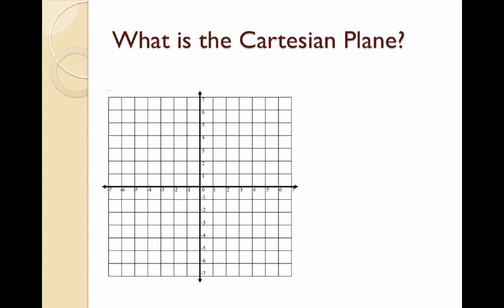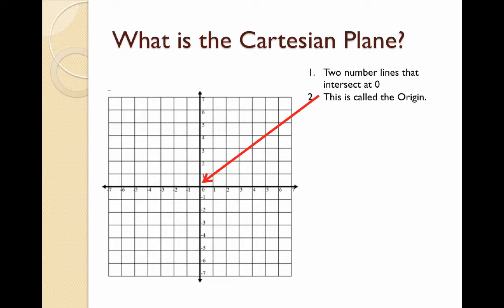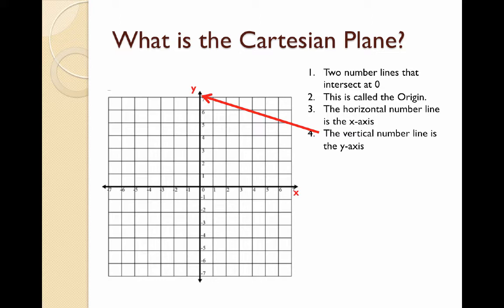Here it is. A Cartesian plane is two lines that cross. They're actually number lines, and those number lines will cross at 0. Where they cross, we call it the origin, and the word origin means where everything begins. We have two number lines. The horizontal number line is called the x-axis, and we put a little x at the end of our line, and the vertical line is called the y-axis. It's a lot easier to call these lines x and y than it is to call it the horizontal and the vertical axis. We use this Cartesian plane in order to plot points in a space.